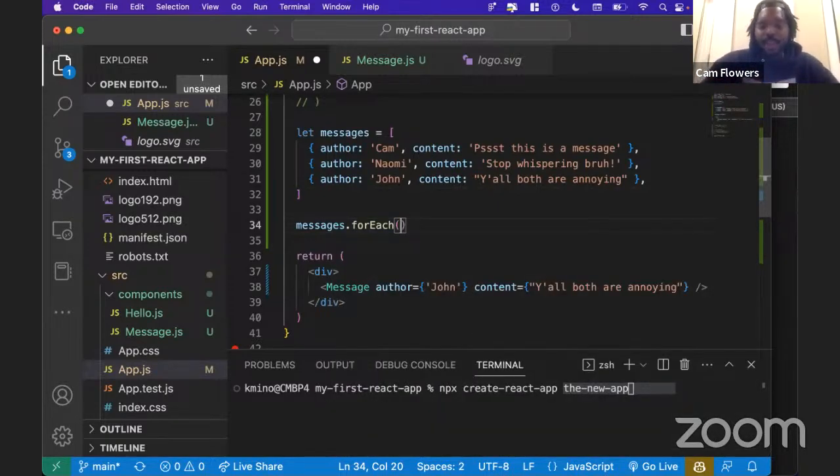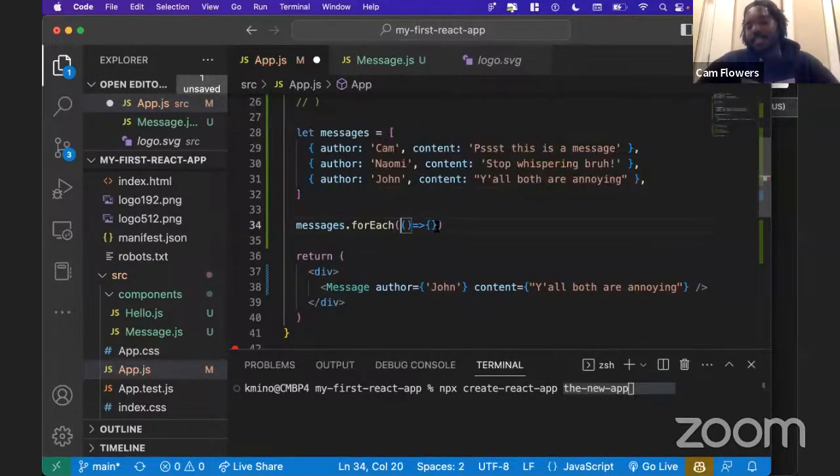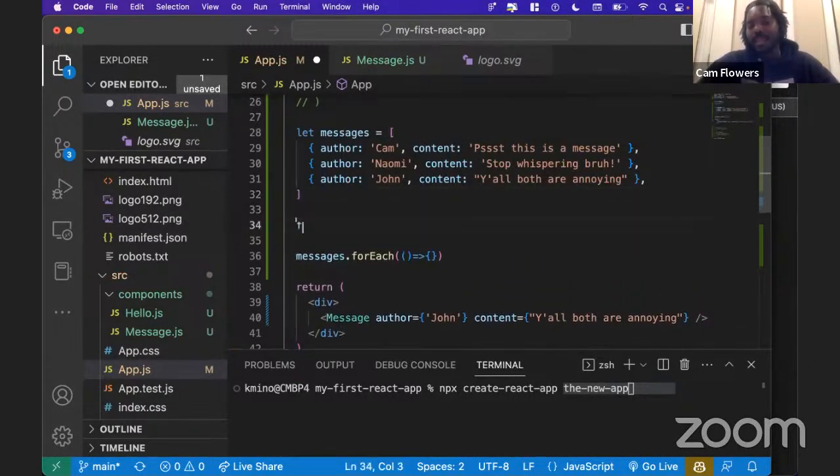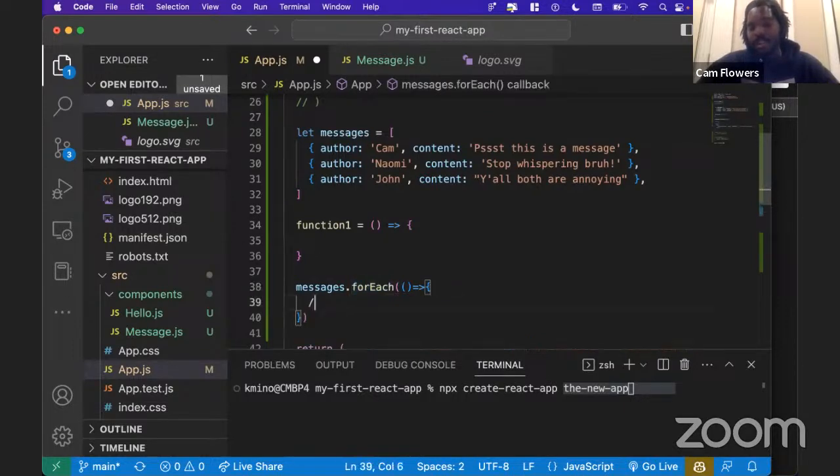For each element, I'm going to create an arrow function. This is just saying, hey, I'm creating a new function. Remember I said the arrow syntax for functions would be like, if we have function 1, this would be what it would look like as an arrow function. So here we're just creating a function, but there's just no name. We didn't name it anything, so this is what we call an anonymous function. We're just passing a function in that essentially does stuff for each item in the array, right?